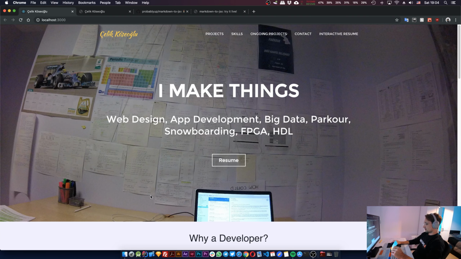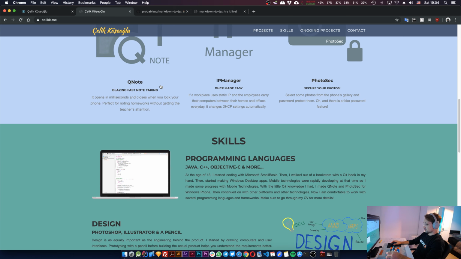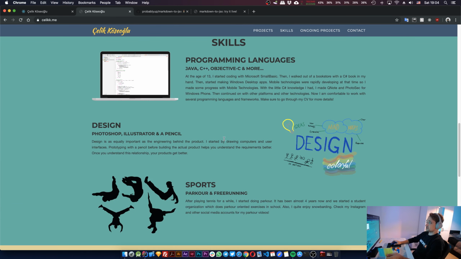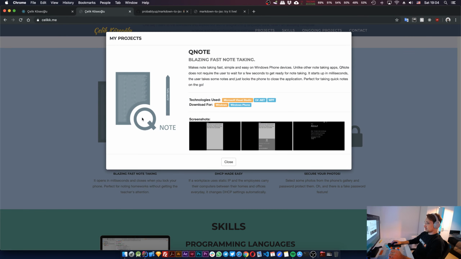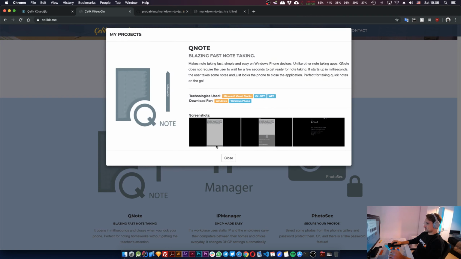Actually very happy with how it looks and compared to what I had before. So I'm thinking about maybe doing a release. However, there is one essential feature that we are missing. When you click on one of these items, like the project cards on the old website, there is a modal.